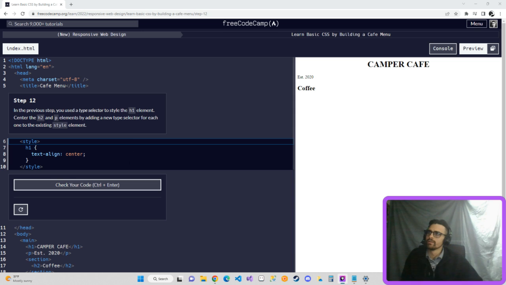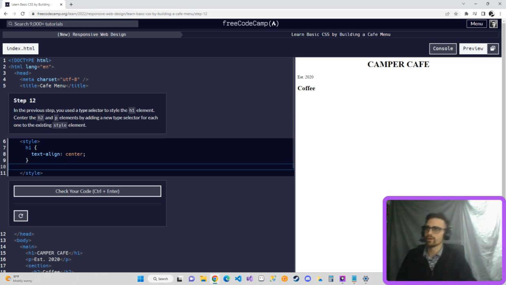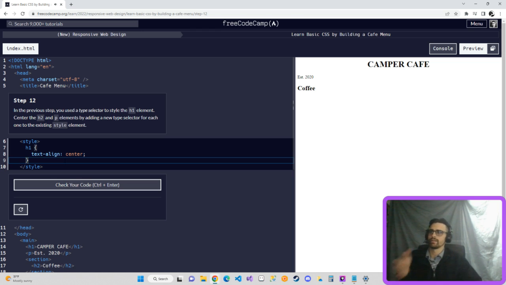Alright, cool. So in the previous step, we used a type selector to style the H1 element. Now center the H2 and P elements by adding a new type selector for each one to the existing style element. Now you could do this in each one, or you could put a comma.